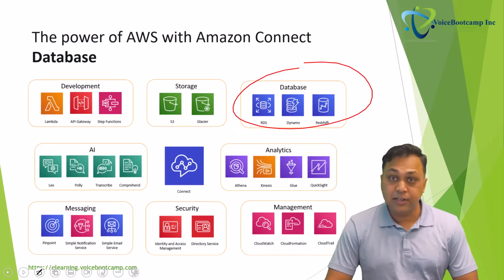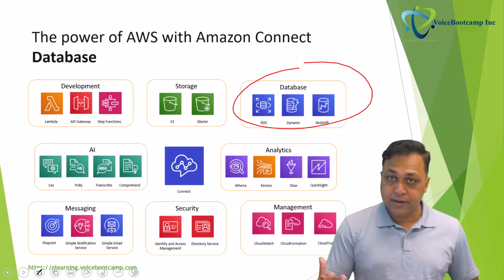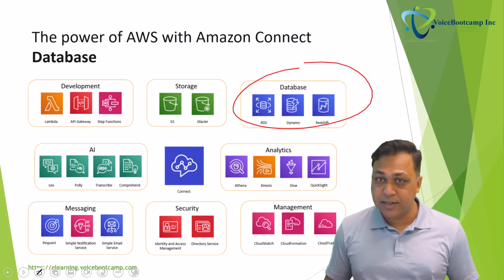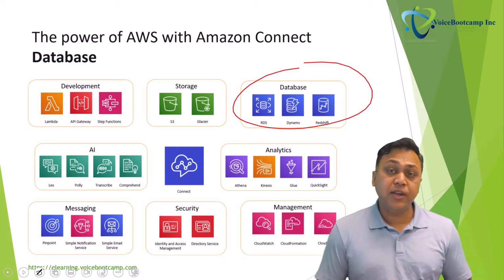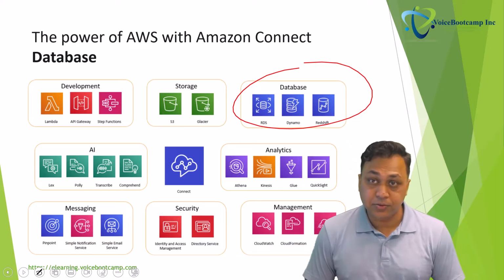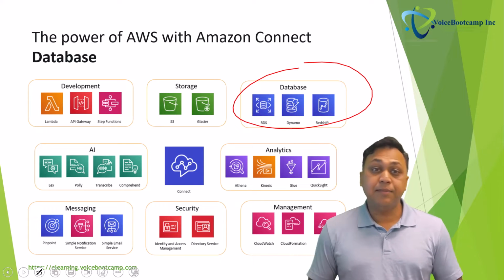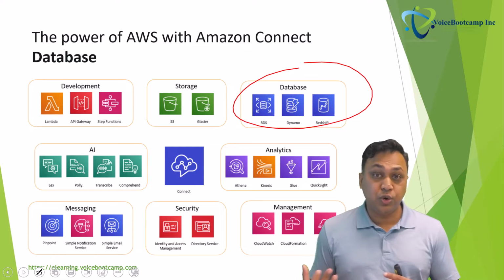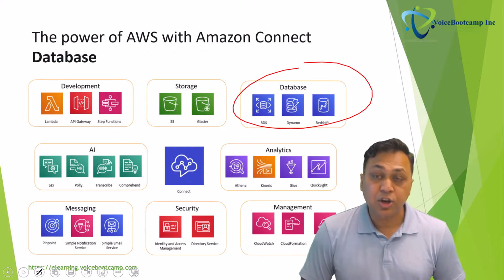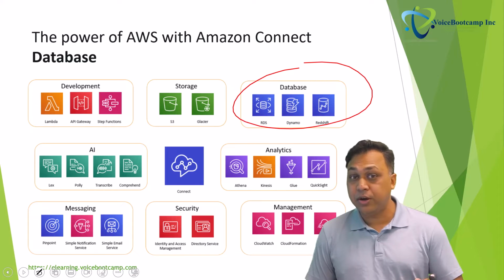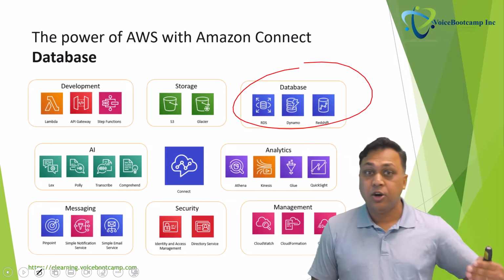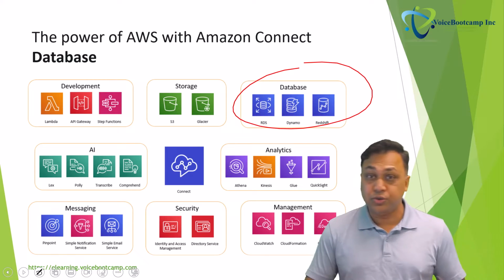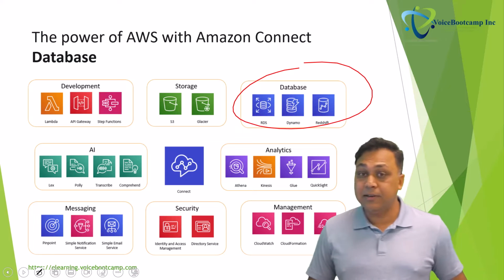Now, DynamoDB is what you call a high performance database from Amazon, which is a kind of flat environment that stores data. But you can use Amazon Connect to pull the data from there as well. Now, if a decision is made to send the caller to a particular queue, you could store that information in DynamoDB so that it stores information about the call. When a call comes in, you can check DynamoDB and decide if you want to send the call to the same queue as before or flag them as a repeat caller.